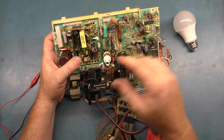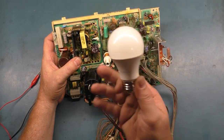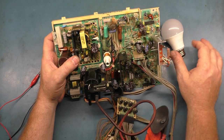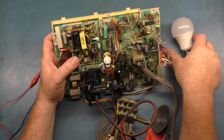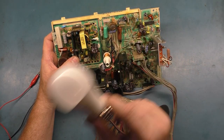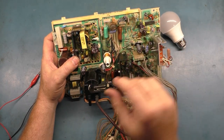So B plus is supposed to be set to 117 volts DC. With only a 10 watt light bulb, there's not much of a load on the system. So we're going to end up probably somewhere around 135, 137. So I don't know what the actual setting should be based off of the load of this 10 watt light bulb, but we're just hoping to make sure that it lights up. Once it does, then we can power up the chassis on a tube and adjust our B plus as necessary.